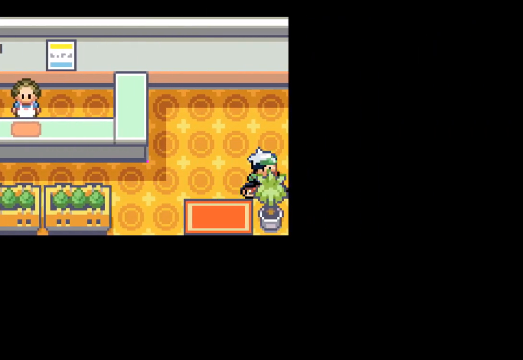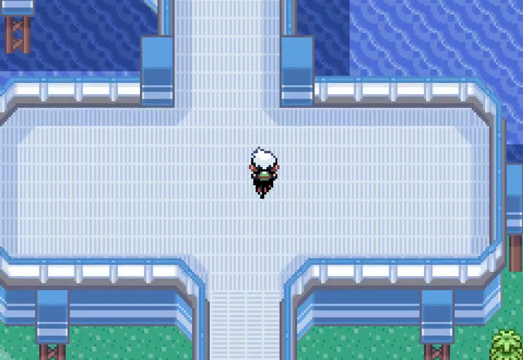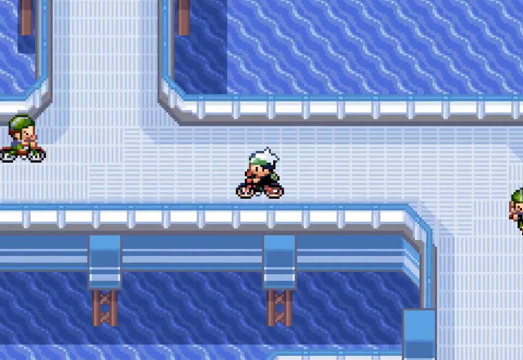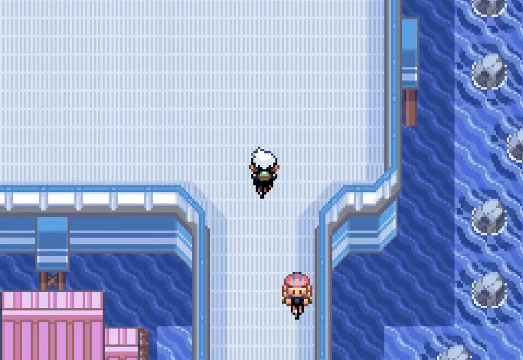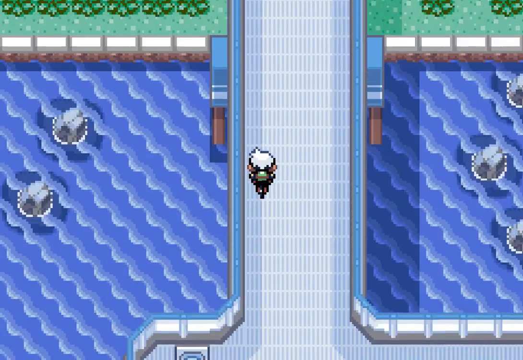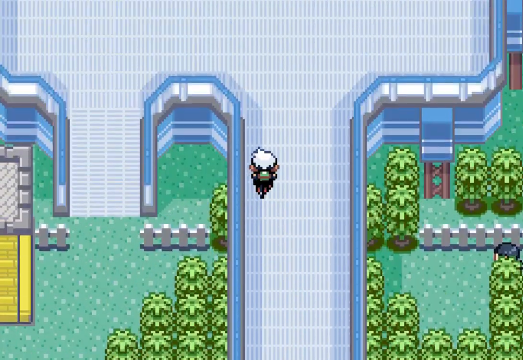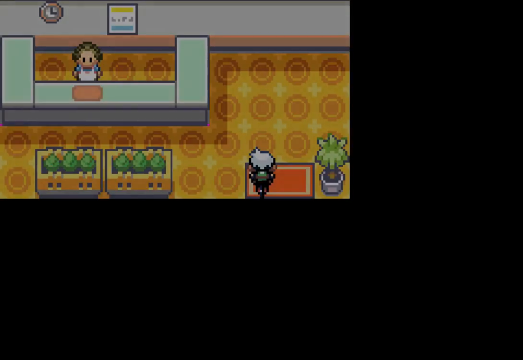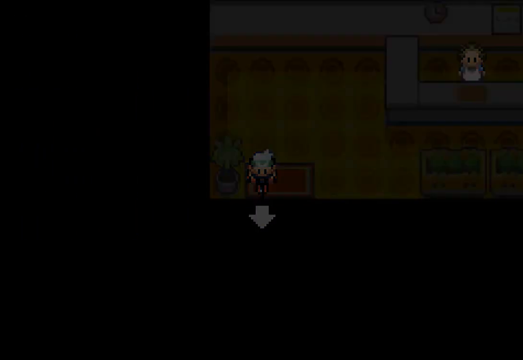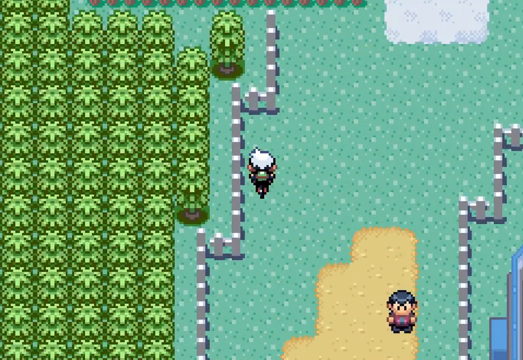This is the thing problematic. A Trapinch really needs a lot until it evolves, but competitively it's really good. In terms of the battle frontier here, you probably don't want to use it. It's not awful, but it won't get you far. We already talked about Flygon.